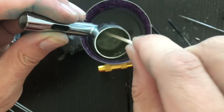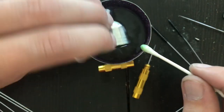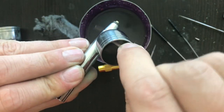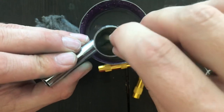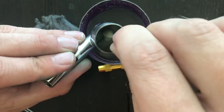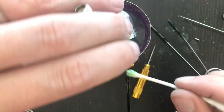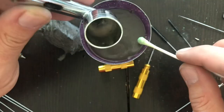The last bit here that I've found just works really well is a Q-tip. It seems, you know, about the right size to get kind of down in the lower part of the cup and get to all those last little remnants of paint. So I got a little lacquer thinner down in there, just kind of working that back and forth to dissolve and knock loose any little remnants of paint that I've got in there and make sure that everything flows free.